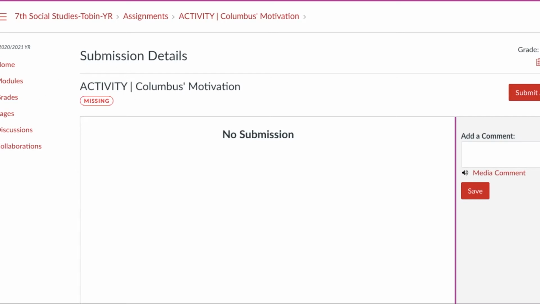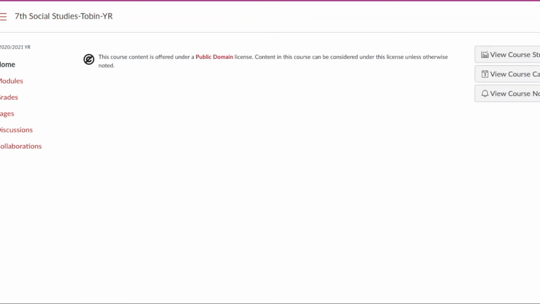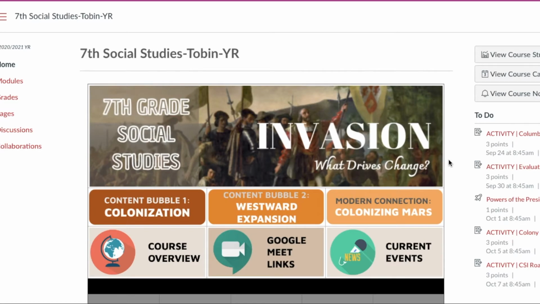So the to-do list is one place that you can look, and it's helpful, but if something has been submitted, even if it was the wrong file or it was incomplete, something like that, it will come off of the to-do list. So I think a more helpful place to look is on the other side of the Canvas screen in this tab for grades.